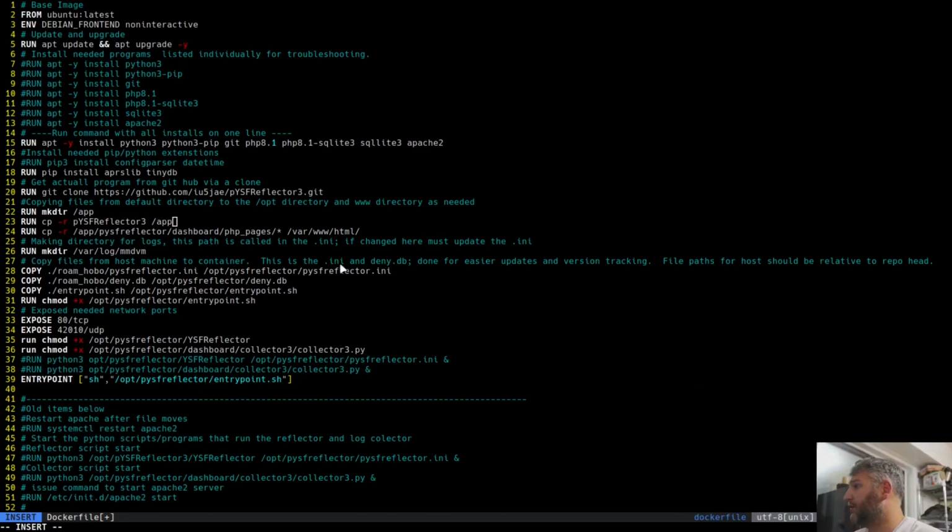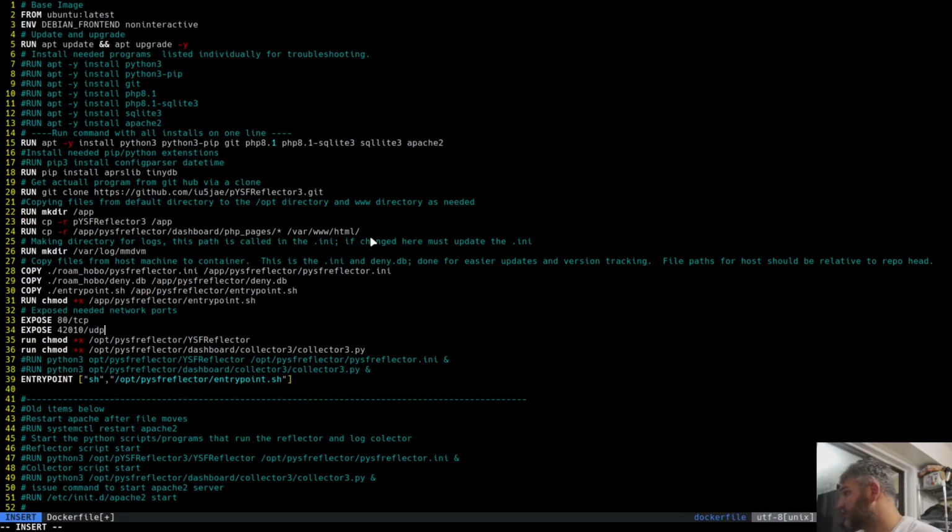Alright, so the next line should be down here where I'm going to copy. These should be app now as I copy up from my local system for the build. App, change mod, app.